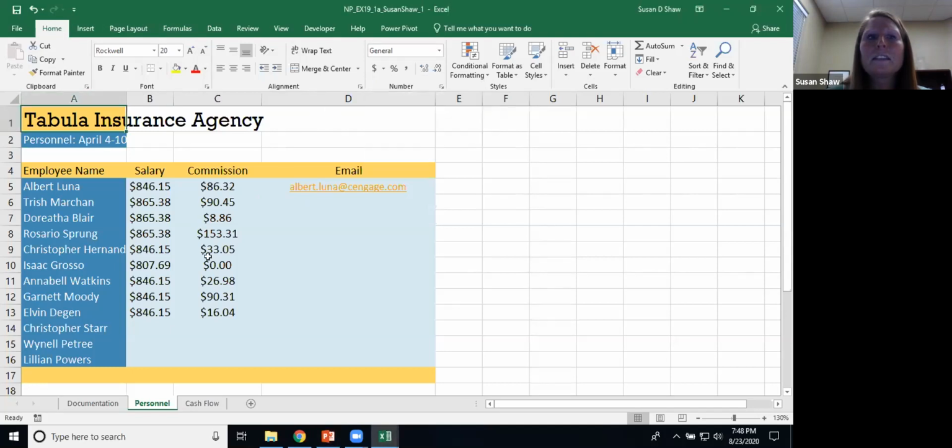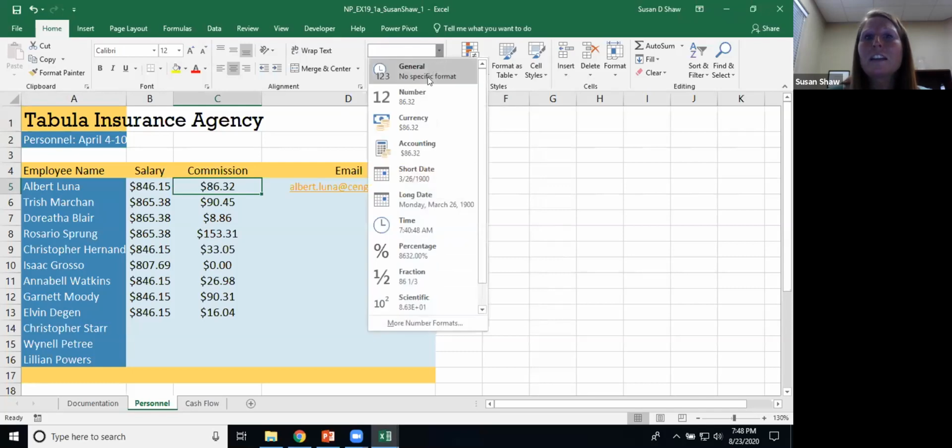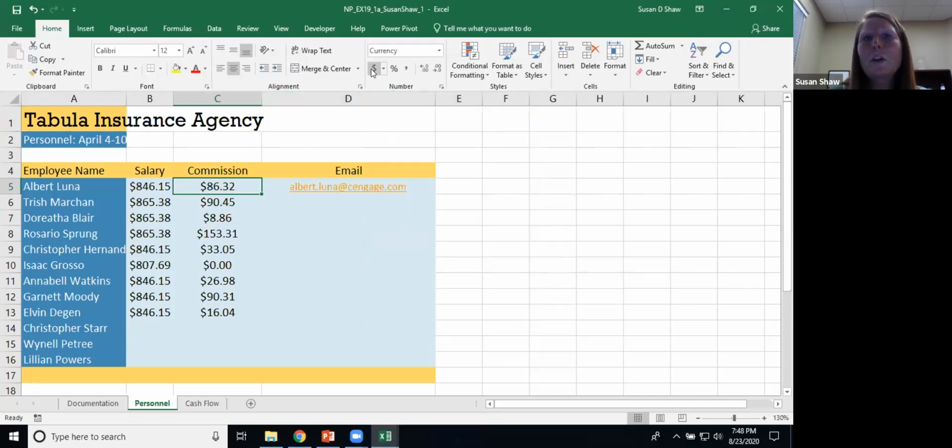This is like formatting items. So this right now is under currency. If I wanted to change that to number or accounting, if you want dates, times, percentages, that's where you're going to do that, is in the number group.